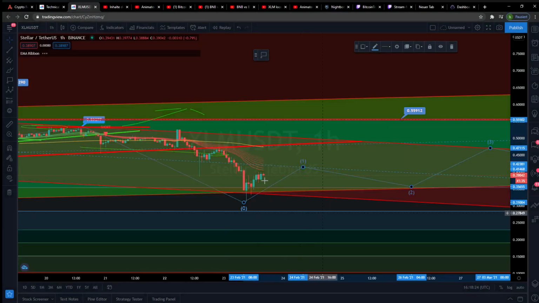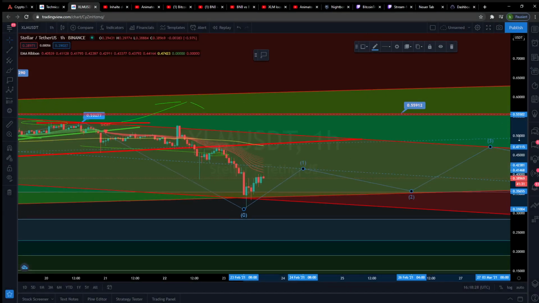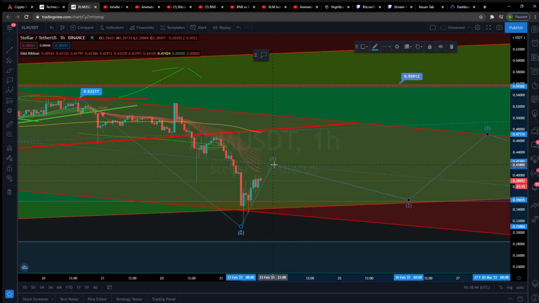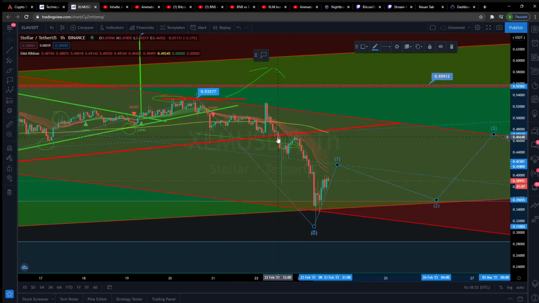And here in the 1-hour chart, we are still under the ribbon band, but we are fighting now with the ribbon band. You can see it here. We are still closely under the ribbon band. We have to make a little wick more here up to this ribbon band, and then Stellar would maybe fight with this wave here, with this next growing wave here, or maybe like this wave here. Maybe Stellar can fight back the ribbon band, break down again, and then it can fight up. So this is a possible scenario here for me.